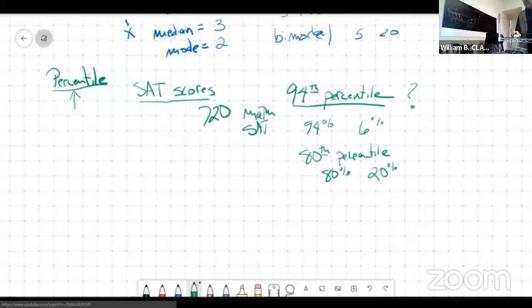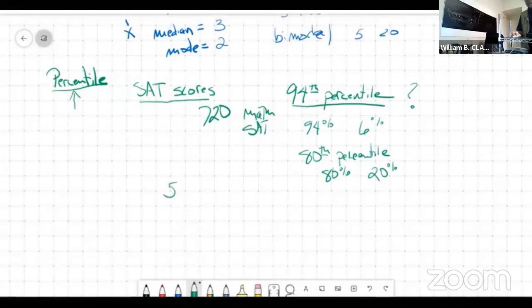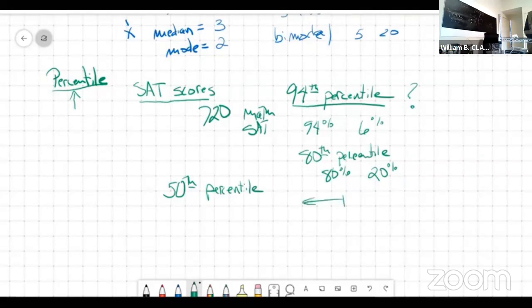So what about this score? If you've got the 50th percentile, does that mean anything special to us? So what does it mean? It means that it's the score which was better than 50%, and it's also worse than 50%. So we actually recognize that as what? We recognize that as the median. Right? That's exactly what we mean by the median. It's the score that has half of it below and half of it above. So the 50th percentile is also the median.